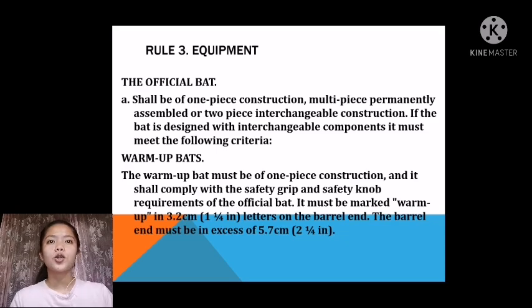The official bat shall be of one-piece construction, multi-piece permanently assembled, or two-piece interchangeable construction. If the bat is designed with interchangeable components, it must meet the following criteria. Warm-up bats. The warm-up bat must be one-piece construction, and it shall comply with the safety grip and safety knob requirements of the official bat.